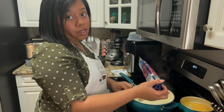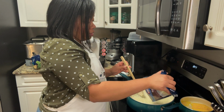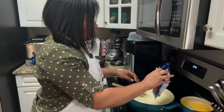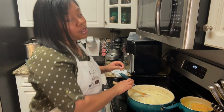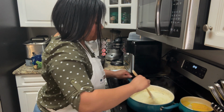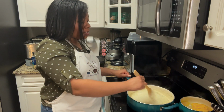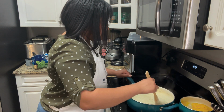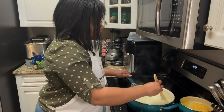Because everybody who knows me knows what? I love pasta and I love cheese. So I'm just gonna dump this on in here. Nice cheesy. This is gonna be a nice cheesy, creamy Alfredo, guys. See that cheese is already causing it to thicken up right here. So let's go ahead and stir this around a little bit more.